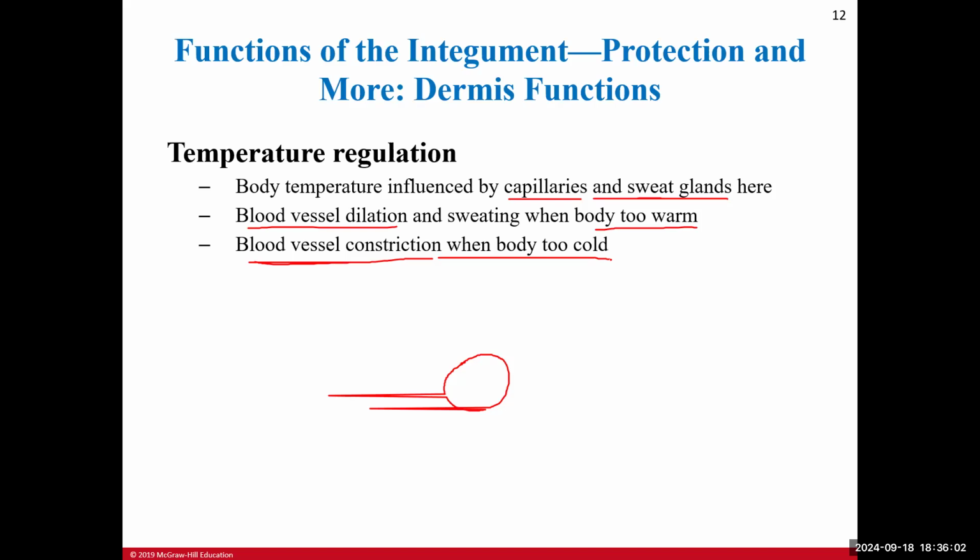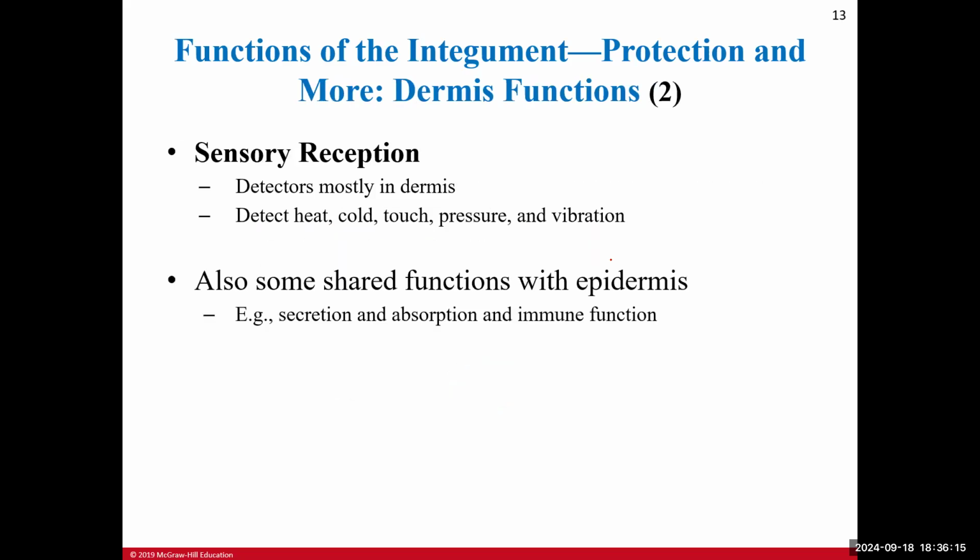Vasoconstriction, the lumen shrinks down, it gets smaller. The diameter gets smaller. Less blood flows through this, more blood flows through that. Just to give you an introduction to some concepts that you're going to see in this course and in 211. So I just wanted to throw it out there and introduce you to it.